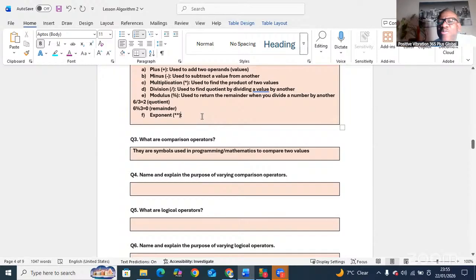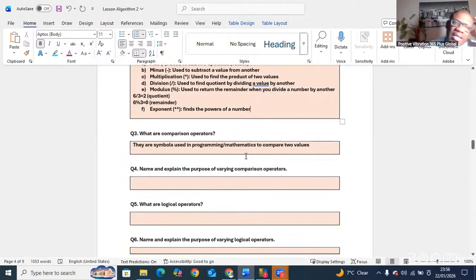But in here we can't superscript, so we use a double asterisk. It makes life so much easier when writing code. I'm not talking about writing a Word document, man. I'm talking about writing the code. Computers are dumb. All right, so this multiplies, or finds the powers of, a number.